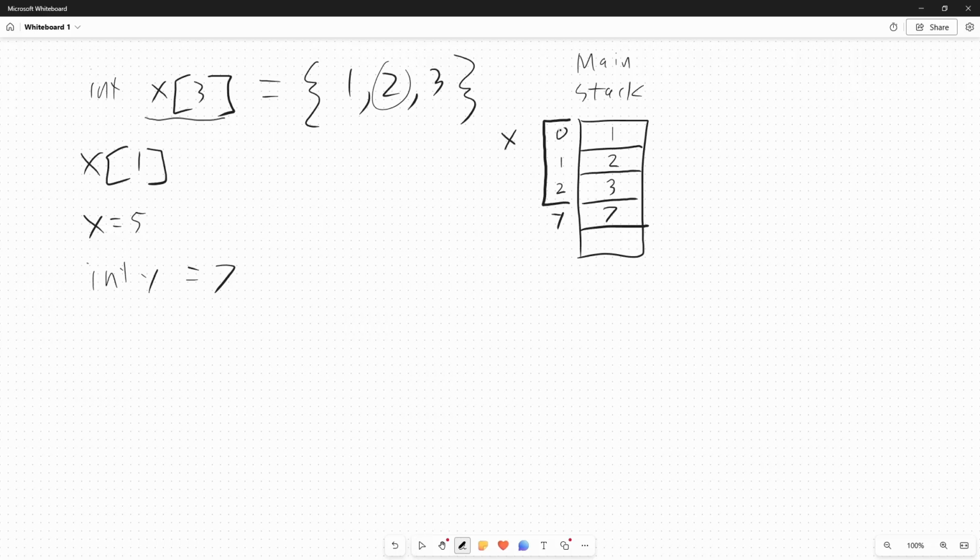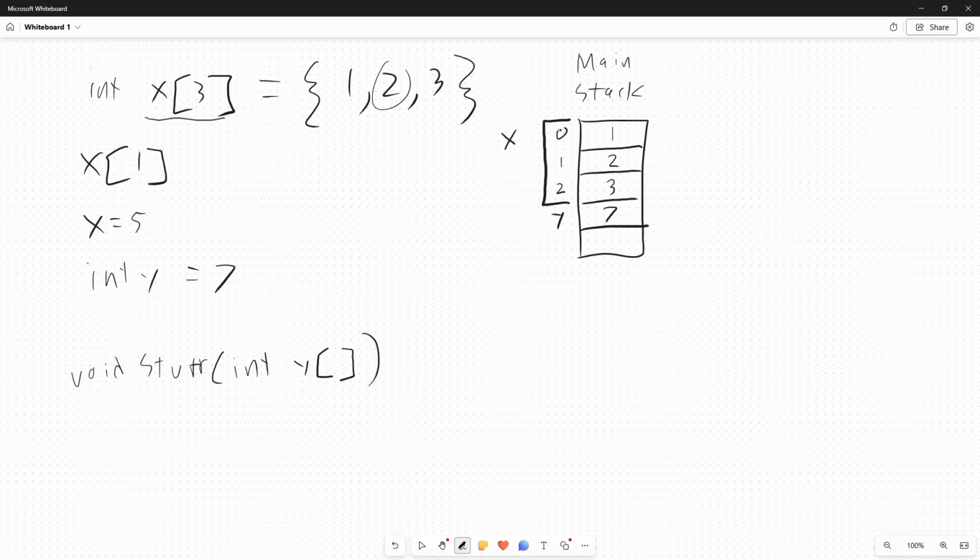But what happens when I have an array in a function like this?